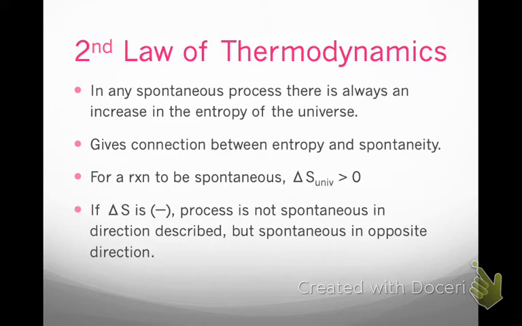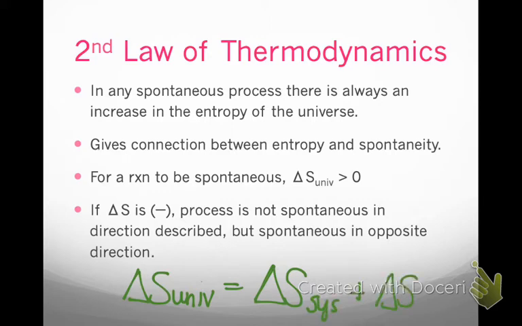So your book gives this little equation. We never really do any math with this, but I do want to make you aware of it because we're going to be talking about entropy as far as it changing in the universe. And that means we're going to be looking at the entropy of systems and entropy of surroundings. And when we add those two together, the system and the surrounding entropies, the reaction will be spontaneous if delta S of the universe is positive or greater than 0.